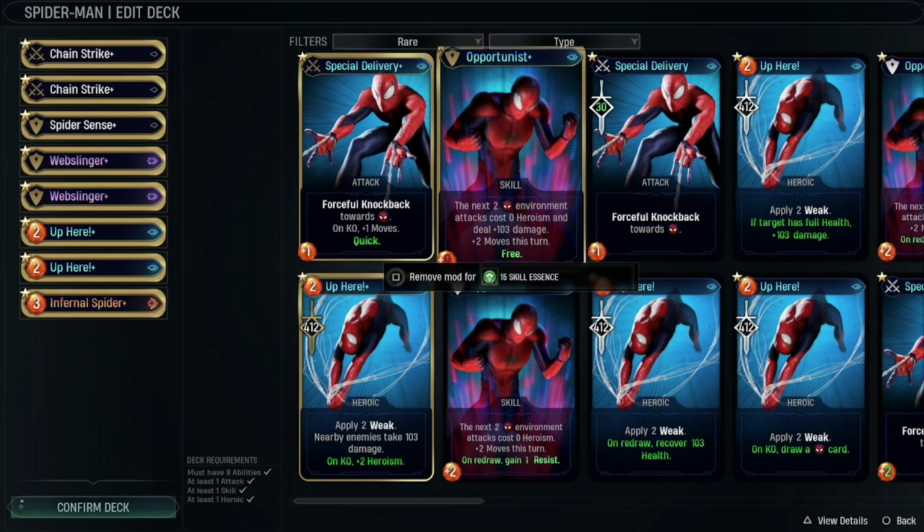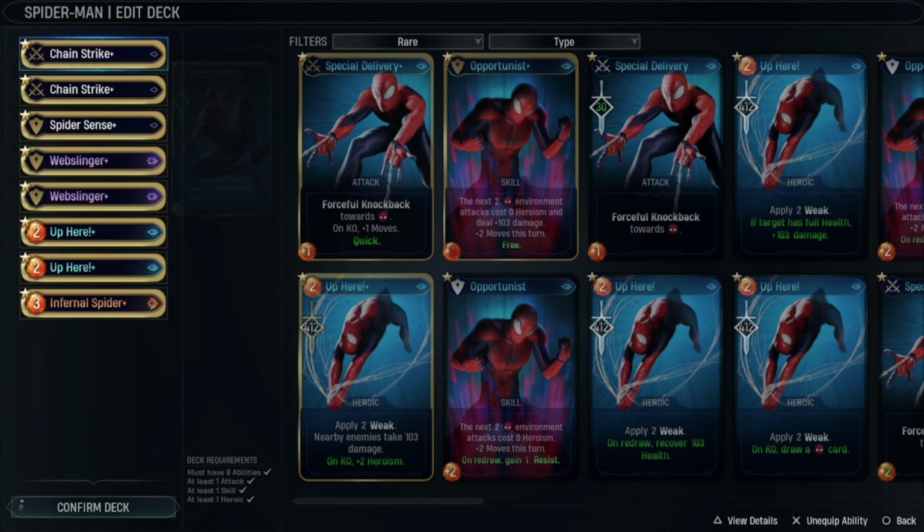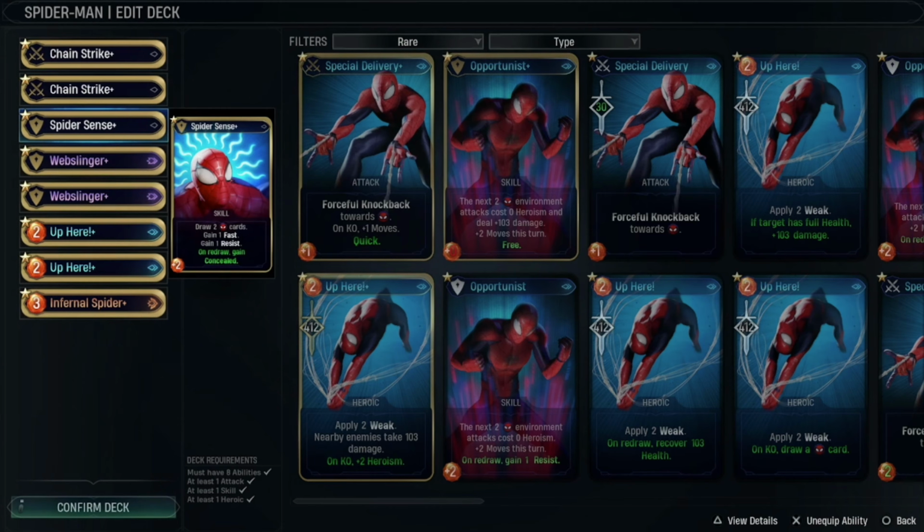You get 2 free moves. Generally, you can use this 2 times in any match without any problem. 2+ moves on the turn, so you could easily position yourself for the perfect environmental strikes. Not a bad choice. You have the options of doing free or +2 heroism on that, or you could go with the Redraw Gain Concealed as well.